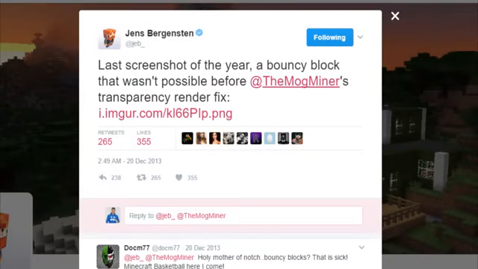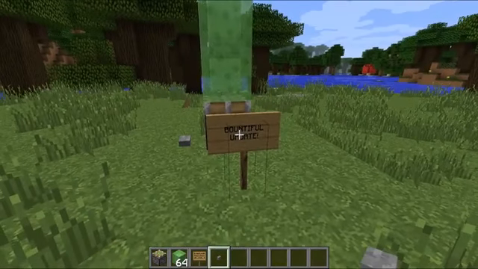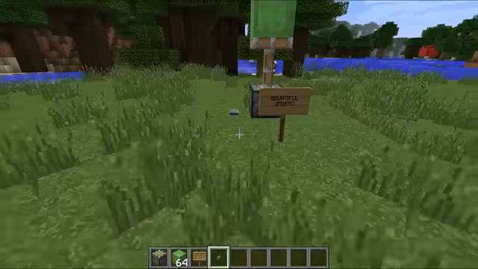Slime blocks were originally hinted towards on December the 20th, 2013 by Jeb on Twitter, and they were initially called the bouncy blocks. They were eventually added in the Bountiful update, also known as Minecraft 1.8, which released in 2014.